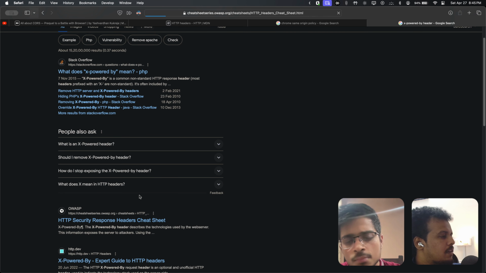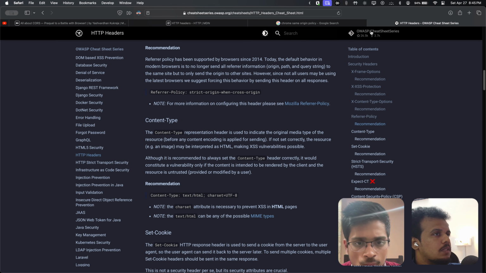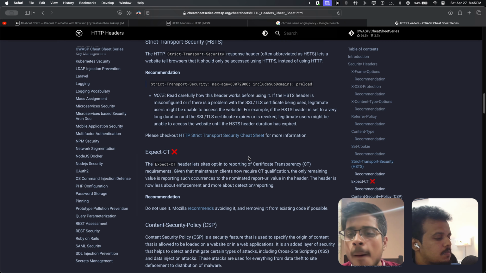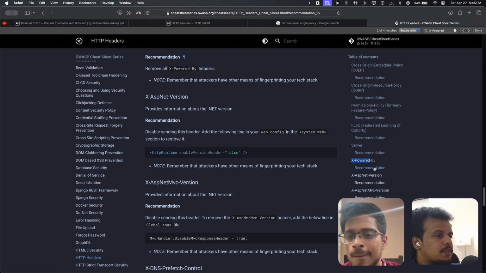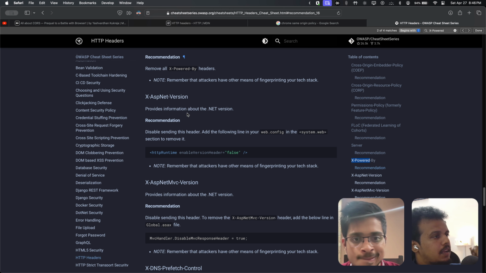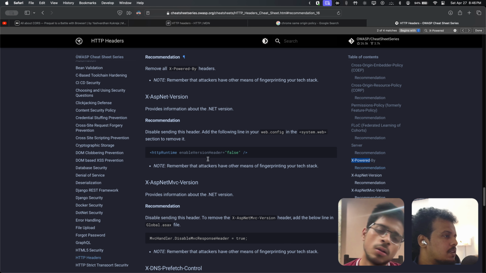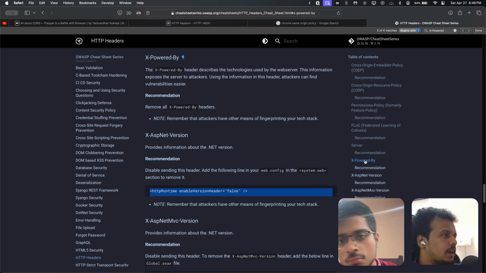And if you look at the OWASP cheat sheet, I think they explicitly mention that you're not supposed to. OWASP is, I think, security principles, right? There's a standard set of principles, and here you can see the recommendation. These are all conventions of different servers. Like ASP.NET, if you used .NET, whenever you added this by default in the server, it would spit this out as a header, right? And the recommendation they give is to explicitly disable this particular header in your web.config.